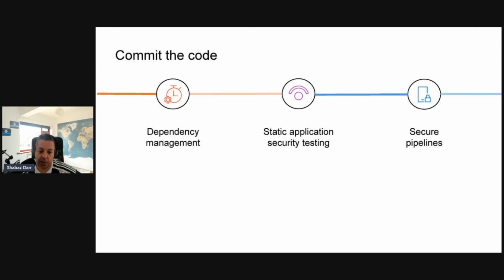Let's talk about committing the code. So up to 90% of code in current applications contains elements or is based on external packages and libraries. With the adoption of dependencies in the source code, it's essential to address potential risk, and many third-party libraries have serious security problems. Also, developers don't consistently follow the best life cycle, and they don't keep dependencies up to date. You need to ensure that your development team knows what components to include in their applications, and they'll want to download secure and up-to-date versions from known sources, and they'll want to have a process for keeping versions up to date as well. Your team can use tools like the OWASP Dependency-Check project, WhiteSource, and others.